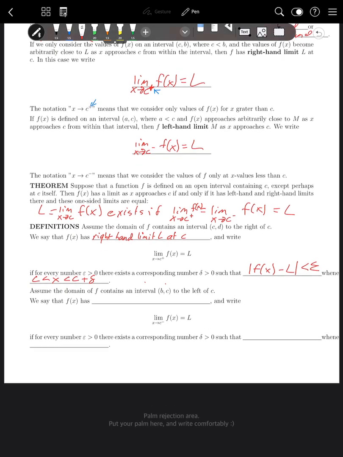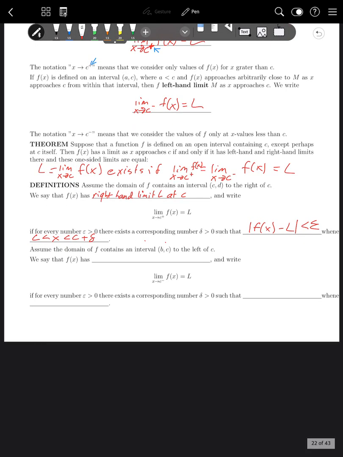Okay, so that's really the same as our precise definition of two-sided limits. The big difference here is that since it's only a one-sided limit, I only have to consider what happens if we add delta, not what happens if we subtract it. So I don't have to worry about absolute values for that piece.